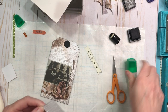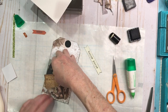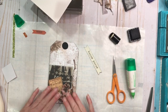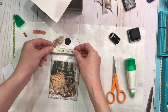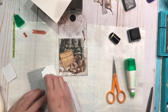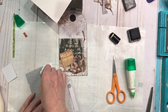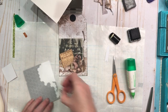Now, I had no clue what I was doing when I came in here and started doing this a while ago. I didn't even have paper or anything to play with. And see how quick this comes together? And then because we've got this raised up, I'm going to put dimensionals on this one too. And bring it up. And with witchcraft there, I don't think I need to use witches. I think we're good. There are their pointy hats. We've got the newspaper article. I think we're good.